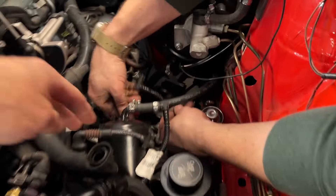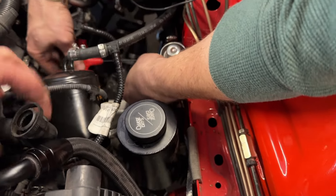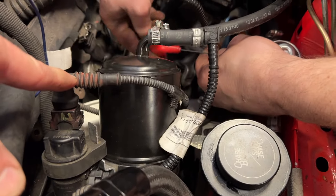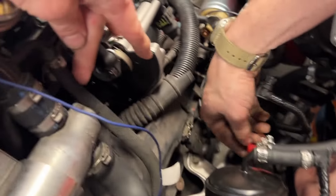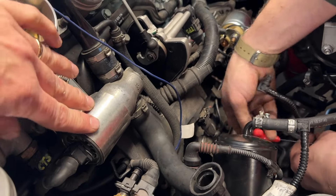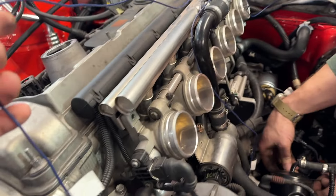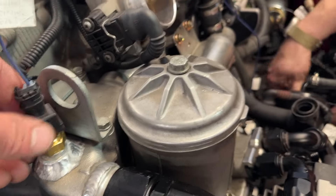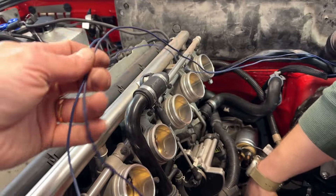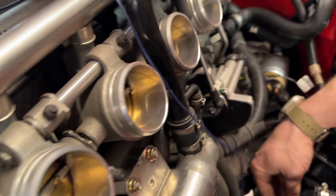We've got our carbon canister installed with our plumbing — one line going back to the fuel tank, and then this one going to our purge valve located right down there. The purge valve has an electrical connection, a wire solenoid controlled by the DME, and the other side comes up into here on the uptick side of the ICV, which is installed as well. We've got our tubing and wiring going to the coolant sensor and oil pressure. We have to sheath these wires, but we are basically ready to install the intake, which is good — everything's looking up so far.